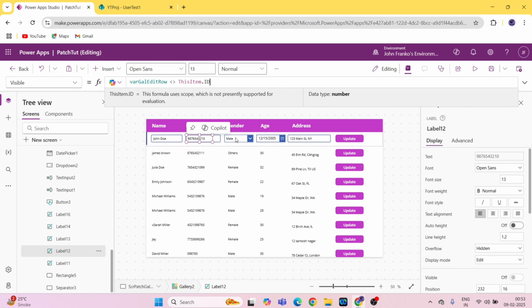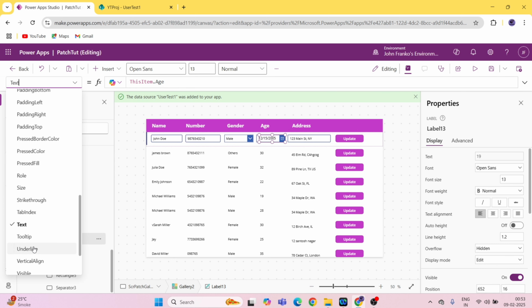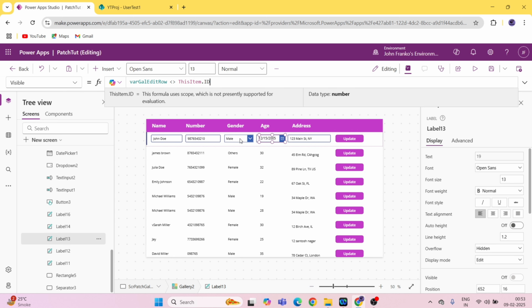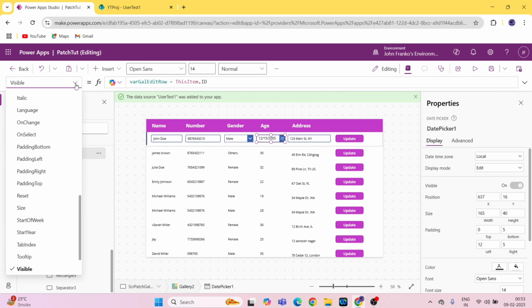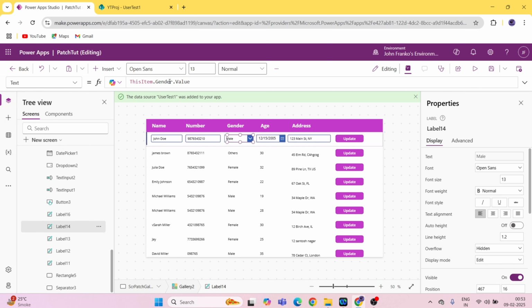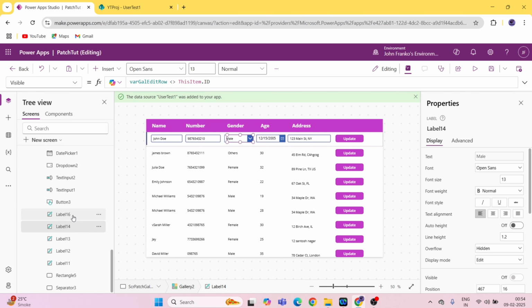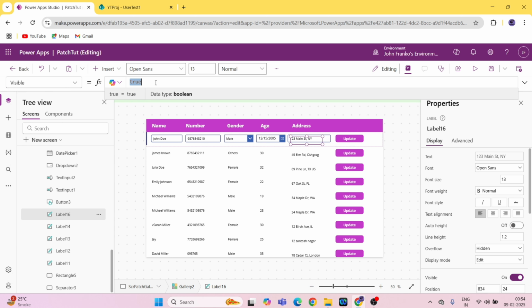So here, hide it. Same way for label 13, which is age, visible, add it. Label 13, label 14, add it. 3 is done. 4, 6, which is this one. So this is also hidden.